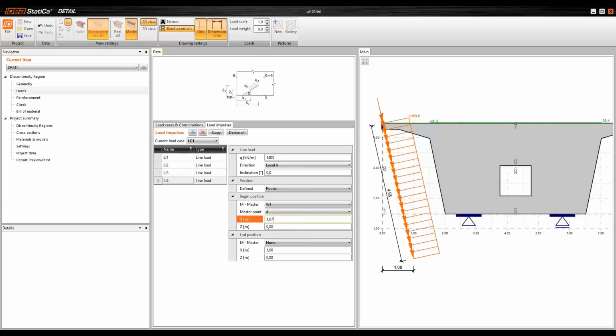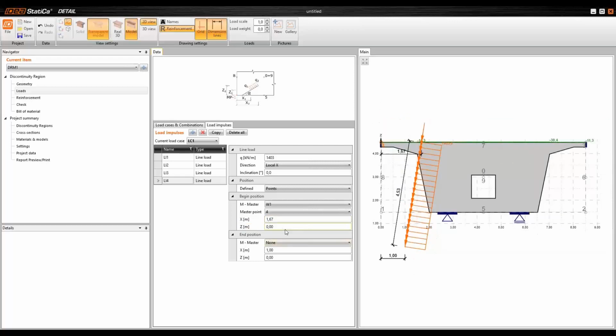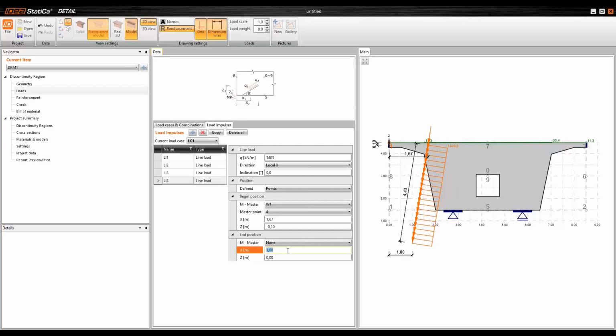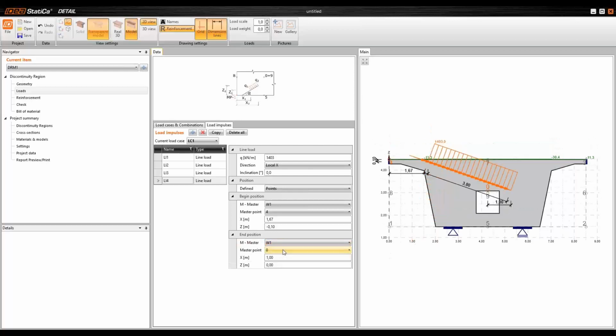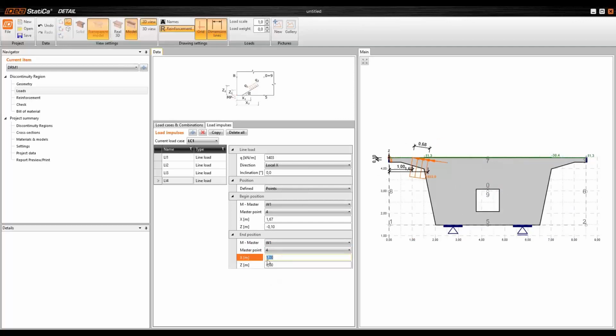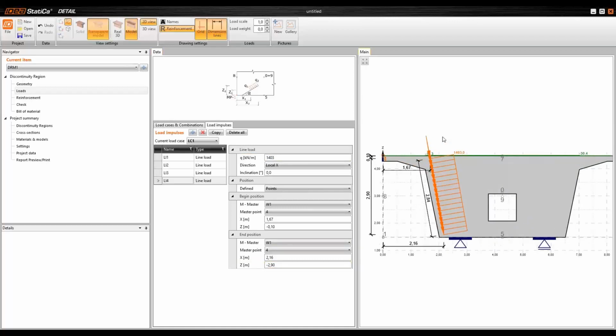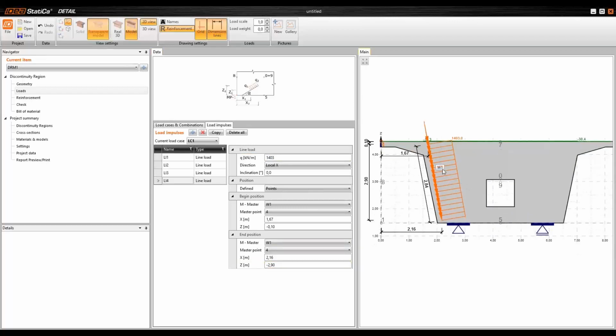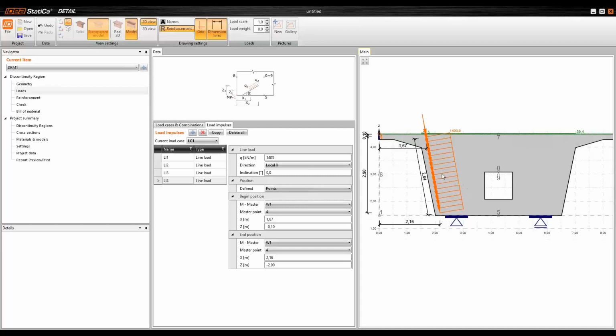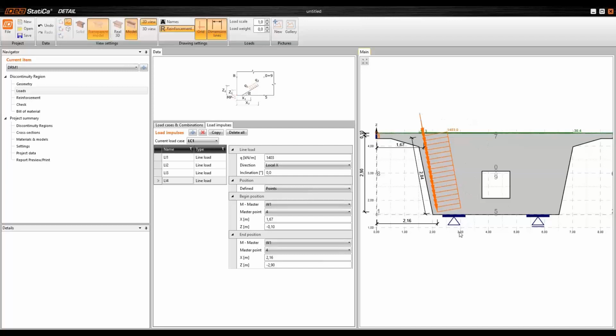So it's going to be 1.76, minus 1.1. Of course, we need to define the second point. And the second coordinates are as follows. So by this, we are representing the transfer of the load through the web of the diaphragm to the bearing.